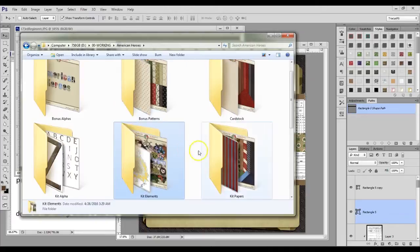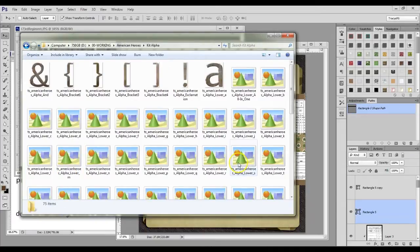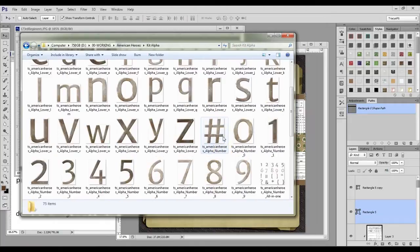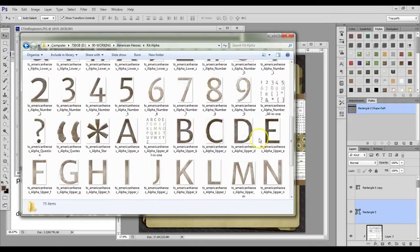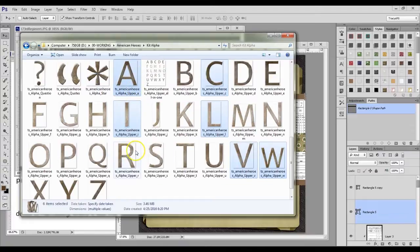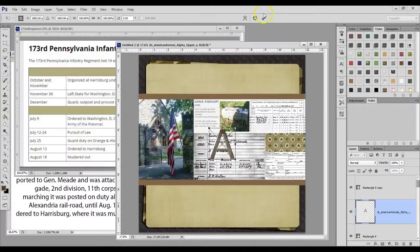Okay, I think I want the title of this page to be Civil War Veteran. And I'm going to use the alpha in the kit to spell out Civil War. Let's see, and I think I'm going to do all caps on that. Civil War. Okay, so we'll bring this in.